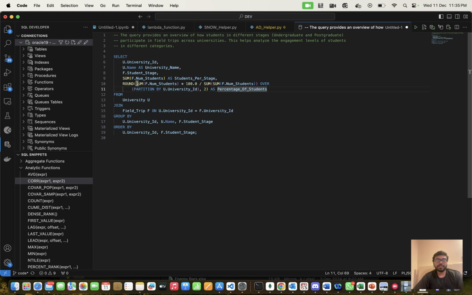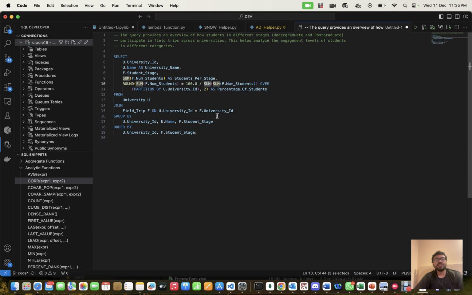The first one is pretty clear, it calculates the sum of the number of students. Then there is the sum over the university ID. The inner sum calculates the sum of students in that particular category, but the sum that is outside calculates the sum of the students in the entire university.